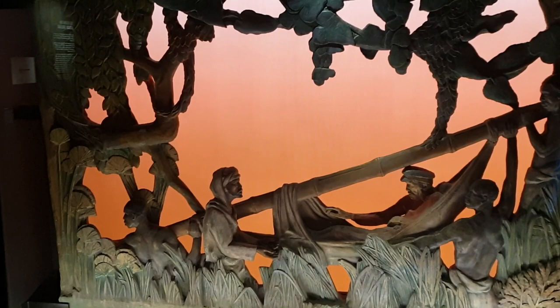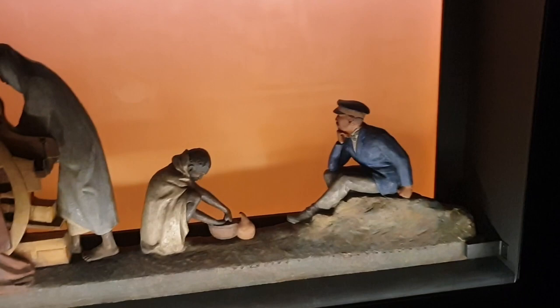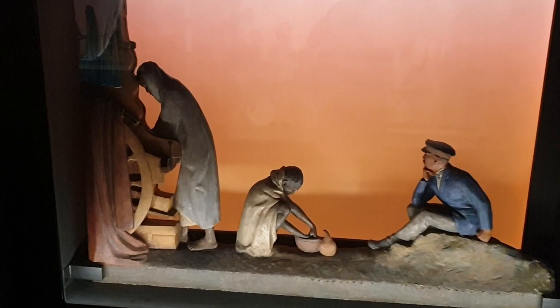These tableaus that we're looking at now were in the museum in a different place before, and basically they were all against the one wall, and you used to press the button and it would light up and show these displays. So it's nice they've still kept them, but they're now properly fully lit in this area. And they show Livingstone's life as a lone explorer, which isn't strictly true, but that's what they're supposed to represent.